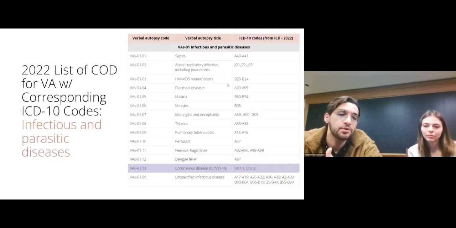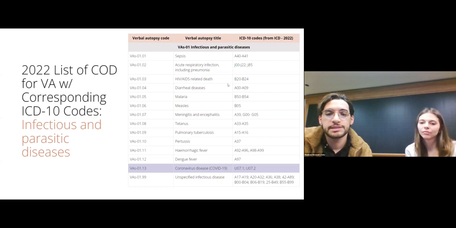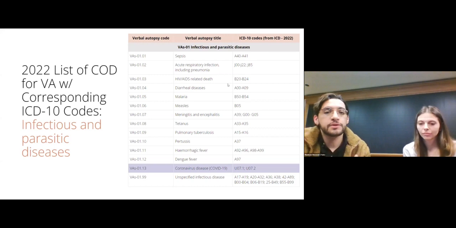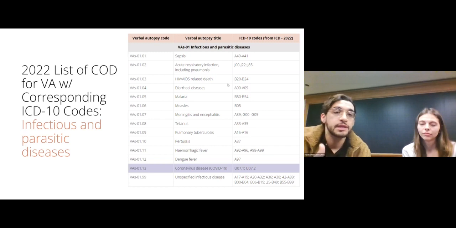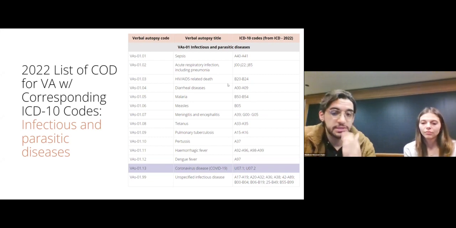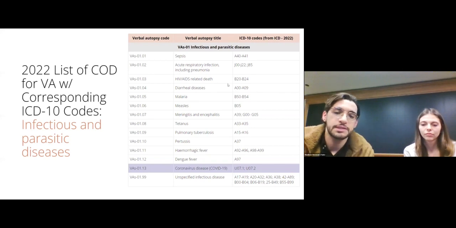For example, one category is infections and parasitic diseases. And you can see here things like sepsis, malaria, measles, tetanus, and just recently in purple here, COVID-19. One important thing to mention is that the machine learning algorithm that uses this data to produce causes of death will, one, try to ascertain the cause of death as, let's say, an infectious disease. But if it feels that it does not neatly fit into any one of these, it can still say unspecified infectious disease if it still feels that it is of an infectious nature. However, if it still doesn't fit into any of that, then it says it's an undetermined cause of death overall.